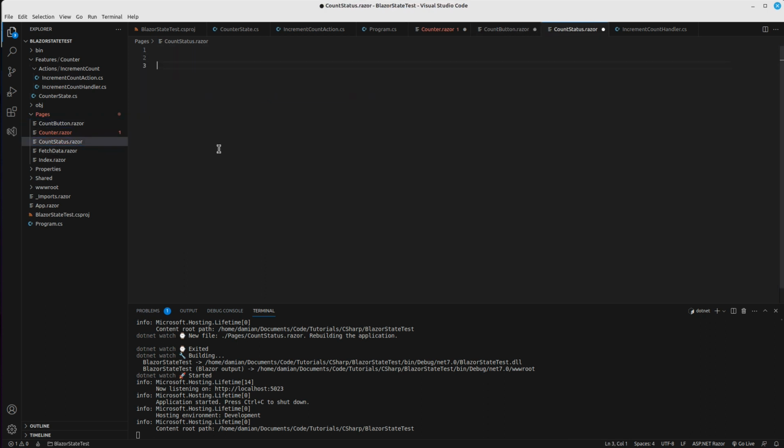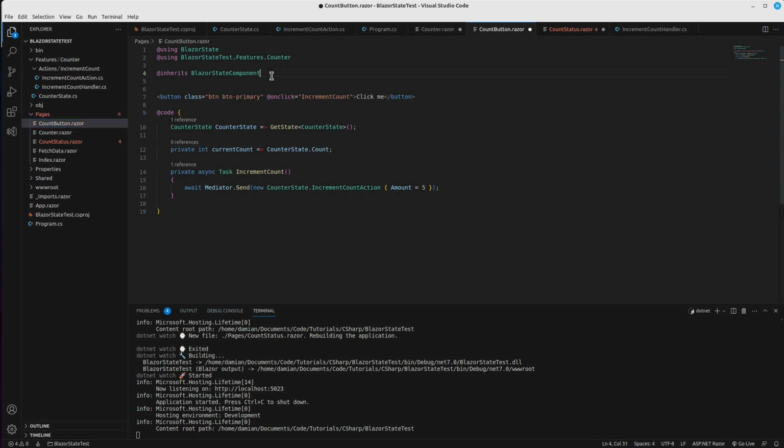Let's go over here and create a code section. Copy this. The count status displays the current count. And over here, we're just going to copy this.